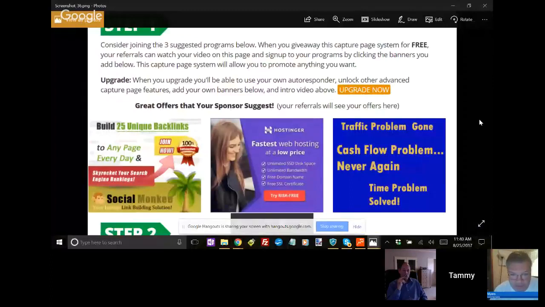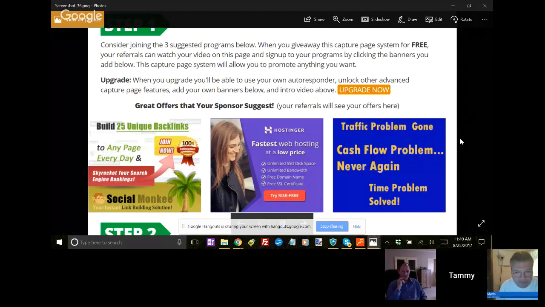And it really is that simple. I've been in it for a while. The programmer is very responsive. If we say we need this or that, it's just really easy to use. I made a screenshot here of the programs that I'm currently promoting. Along with the system, you'll go in and upload a 300 by 250 banner of any program that you want to promote. Again, these are our additional income streams.